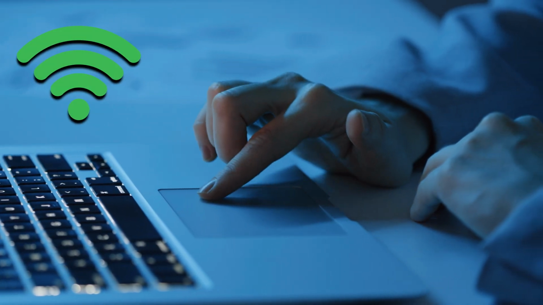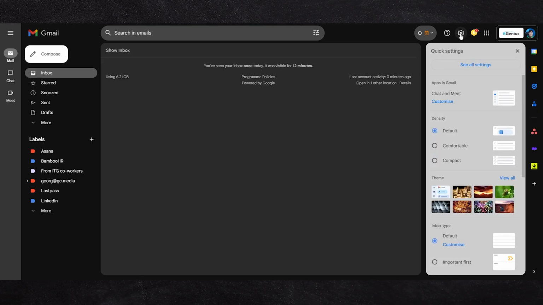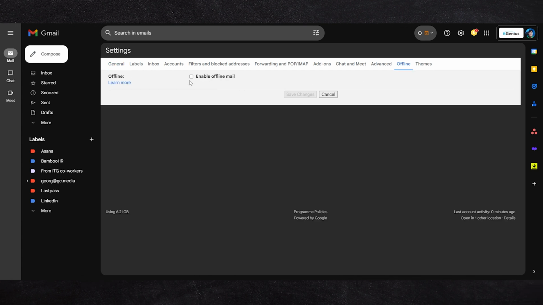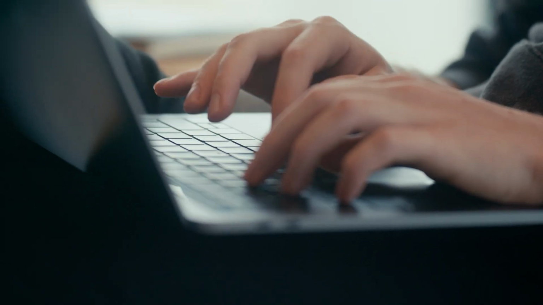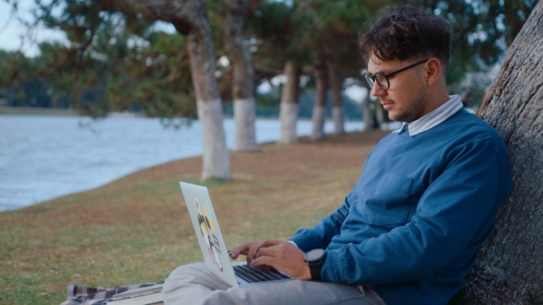But most people start to think, yeah, Peter, but that's all online. It's only in the browser. What if I want to work offline? Well, Google only a couple of years ago updated their offline access for Gmail to now allow up to 90 days of email to be stored in the browser. It means that you can access Gmail pretty much everywhere you go and use up to the last 90 days of your history to compose, reply, or send a new email to anyone that you want from the Google ecosystem.